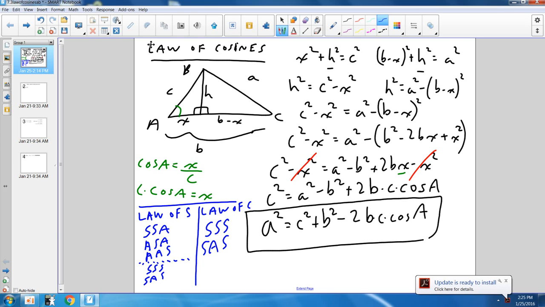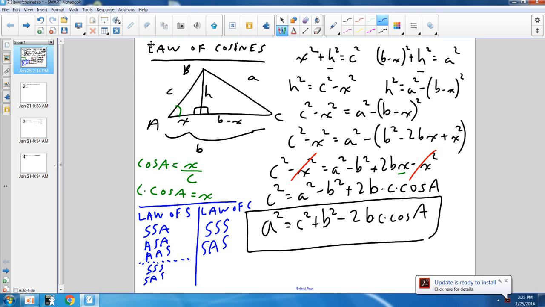Now, this main equation can be manipulated in certain ways. It's a pattern, and you could solve for b squared in terms of a and c, and c squared in terms of a and b. But if you know the pattern, you can just automatically apply it to the other letters. So, for example, this is written the same way as the Pythagorean theorem. It doesn't matter what the hypotenuse is because this is for non-right triangles. So you can write this any way, but it's like the Pythagorean theorem.